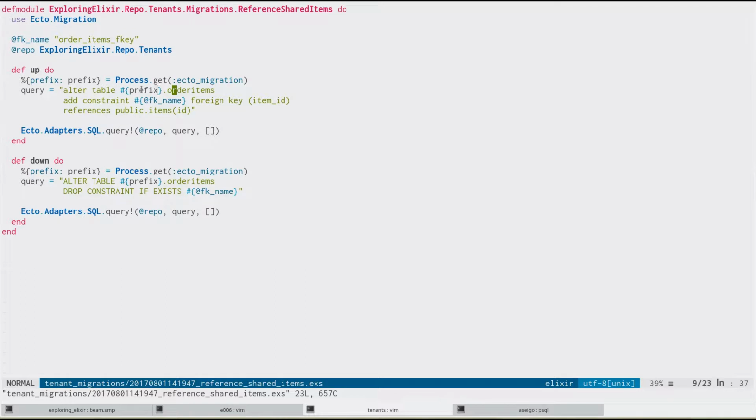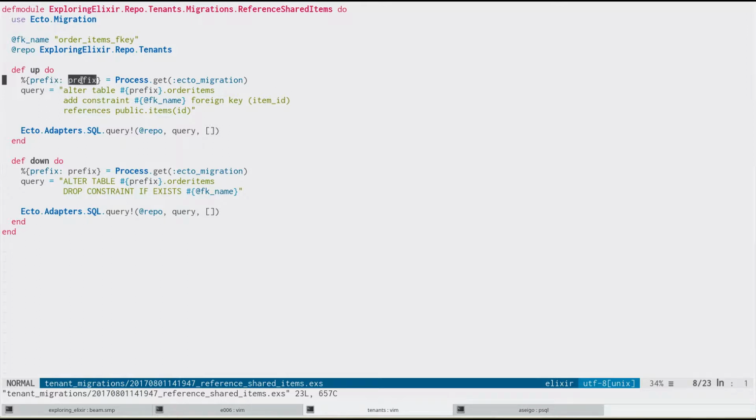So the way you can get that prefix in a migration, and this is something that wasn't immediately clear in the documentation, so I thought it'd be nice to show, is whenever an Ecto migration is run, there is a process dictionary entry. And the process dictionary is a map or a dictionary that exists local to each process. It's kind of like thread local storage, if you will. And the Ecto migration sets up an entry in there keyed to :ecto_migration, the atom, and it's a map of values. And the Triplex library adds a prefix item to that map.